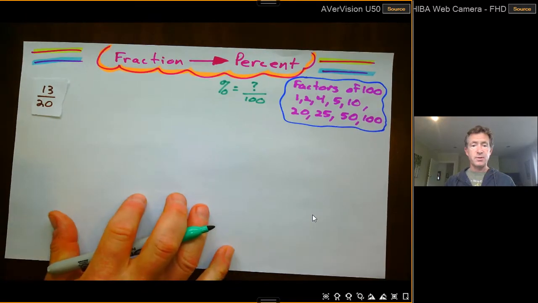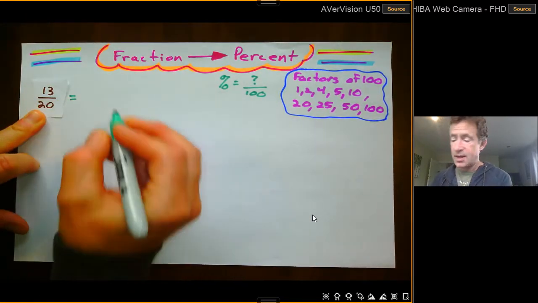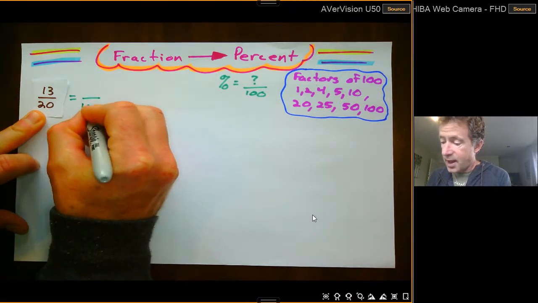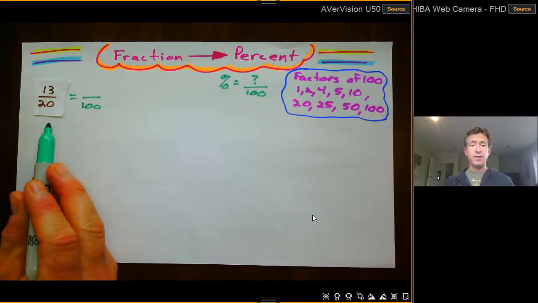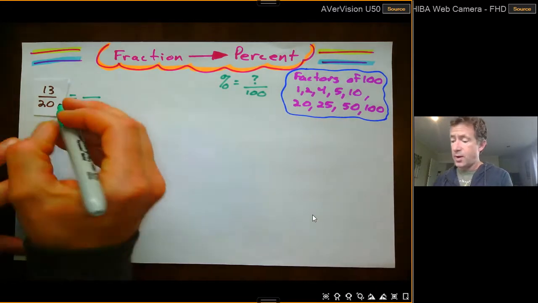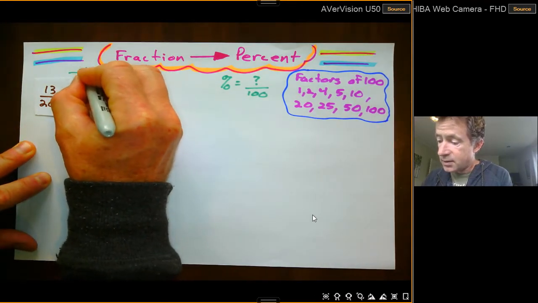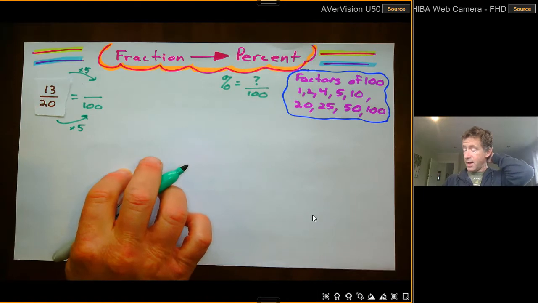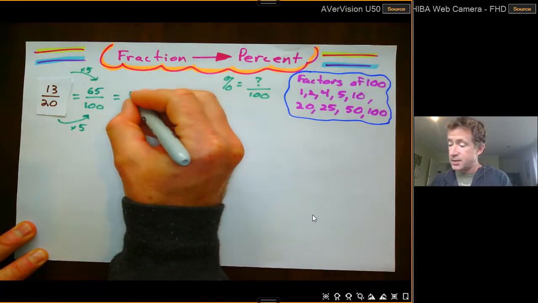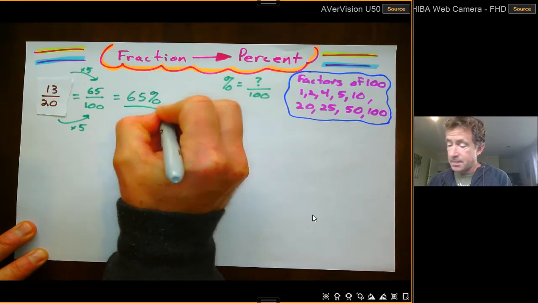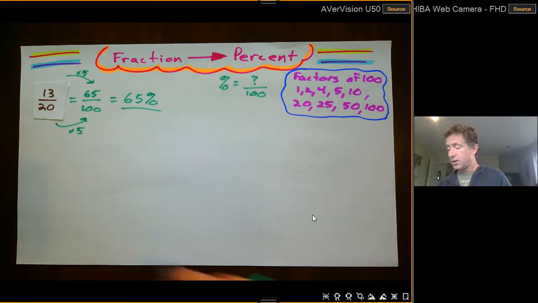So whenever we have these percent problems, we want to look at, well, 13 twentieths is what out of 100? That's how we look at the problem, and then we just change it to equivalent fractions. So 20 goes into 100 5 times, so 13 has to be multiplied by 5 as well. That's 65 out of 100, and 65 out of 100 is 65%. So if they're fractions like that, then we're looking pretty good.